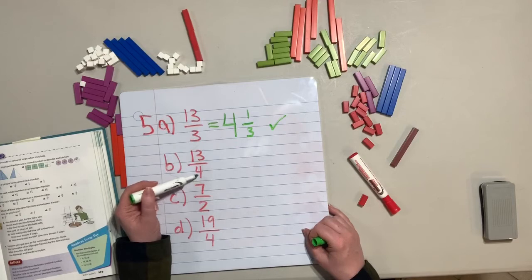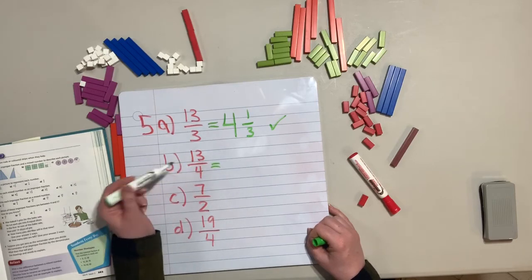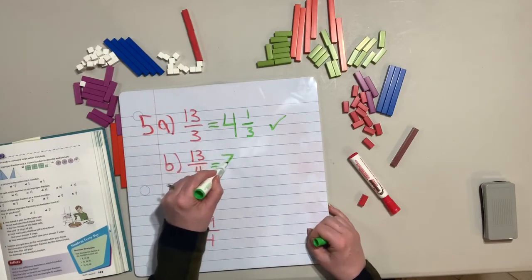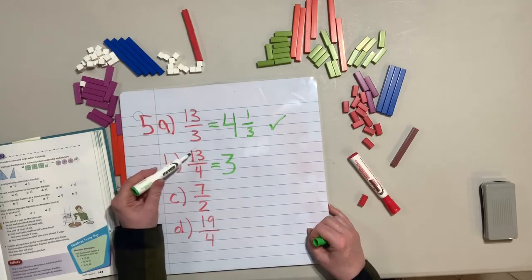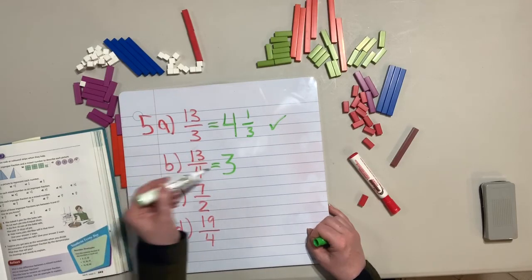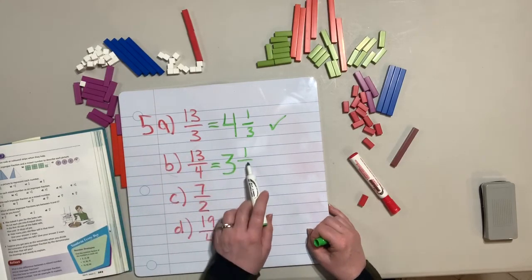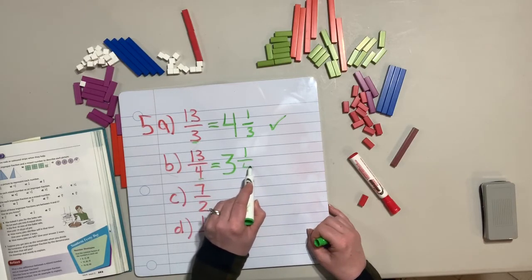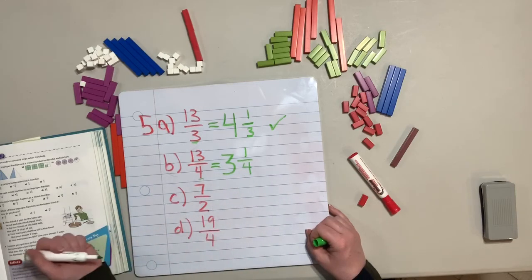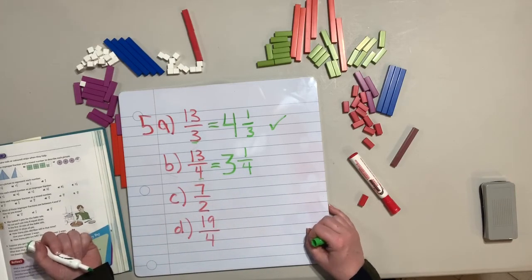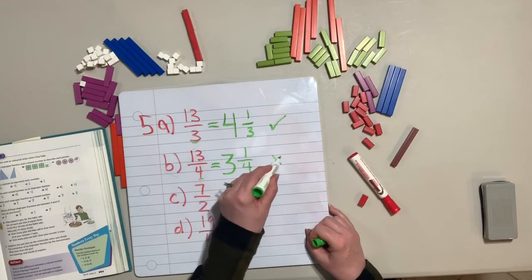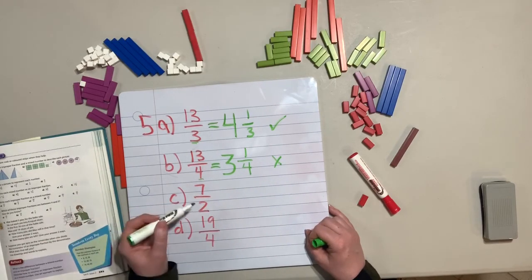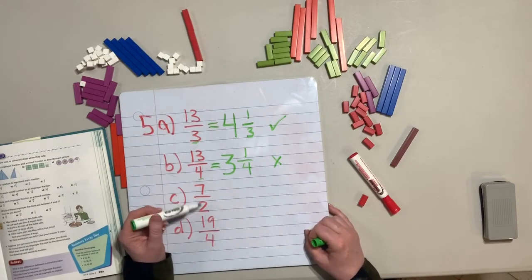Next question, 13 divided by 4, or how many times does 4 fit into 13? Think about it for a second. 4 goes into 13 3 times. 3 times 4 is 12, so we have 1 left over. And again, how do we know what to put on the bottom? We just look at what is being used already. Okay, 3 and 1/4, is that in between the numbers 4 and 5? No, it's not.